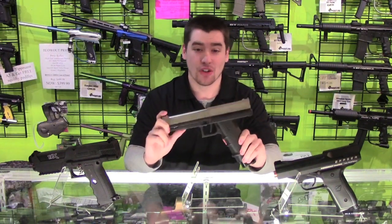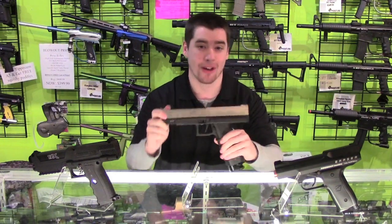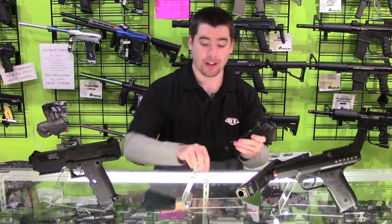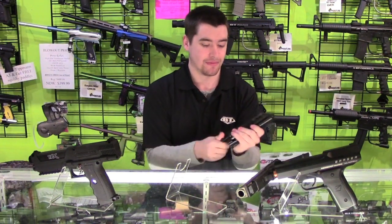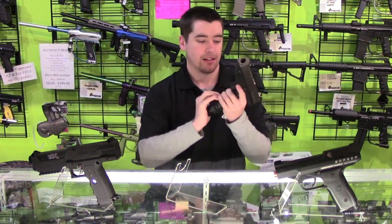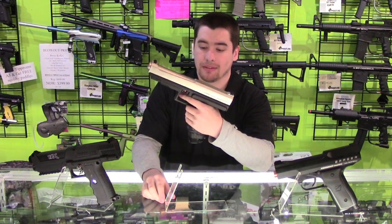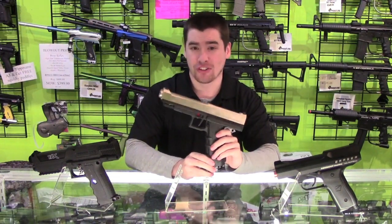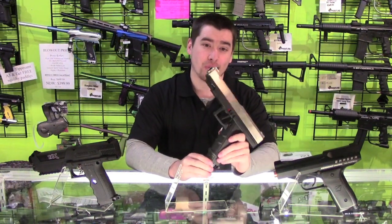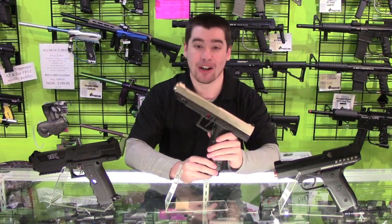Next, we're going to do the T8. Normally you'll get about 20 to 25 shots, with the first 16 being the most usable, and after that it's going to start to drop off a bit. The 12-gram goes in the mag. In our test, we got 21 shots off that one. You have to remember that when you eject the mag after eight shots to reload it, you're going to lose a shot or two. You might still get 20 or 21 shots, and on a warmer day you might get more.